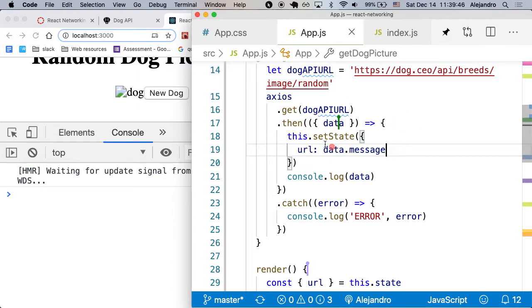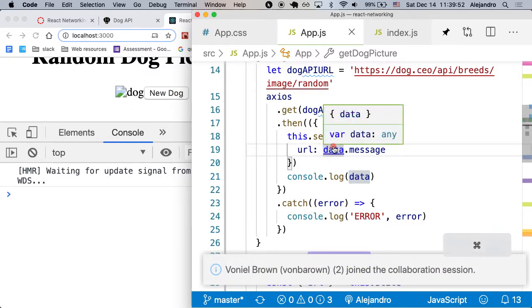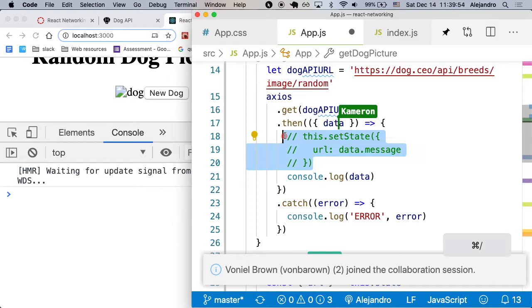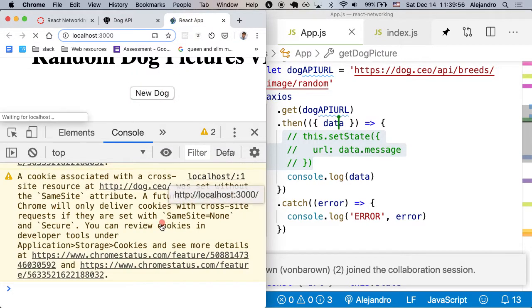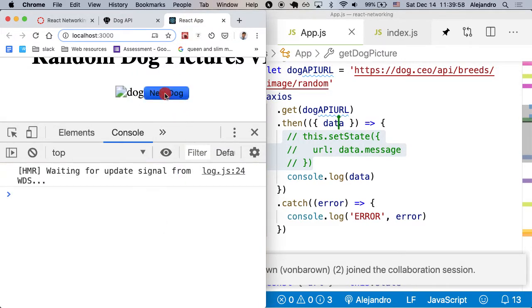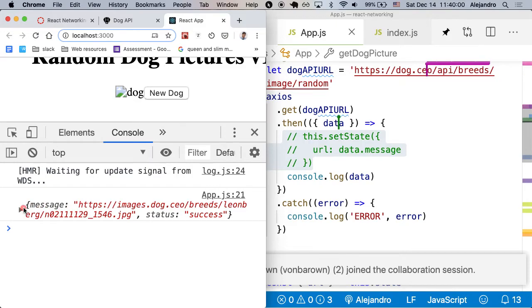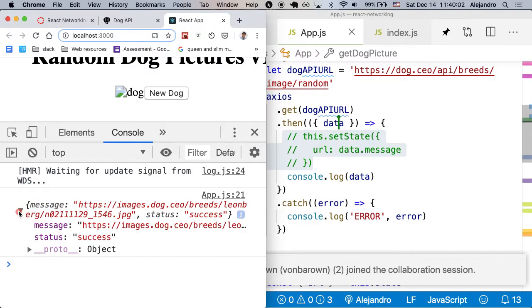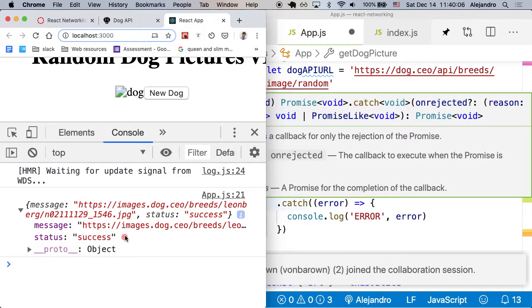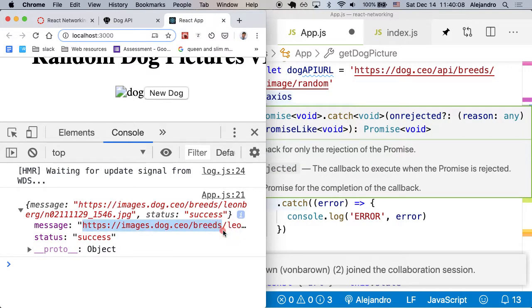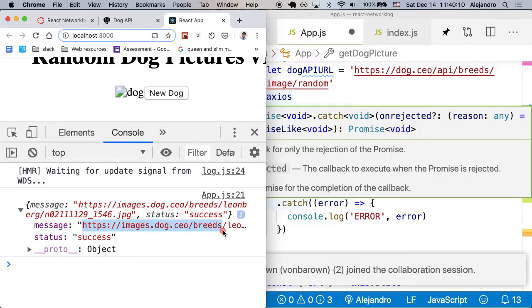And cool, once we know that, let me comment this out. Once we know that the data property of the response is this object, this JSON object that has two properties, message and status, in here we just see that this is the URL that has the image.